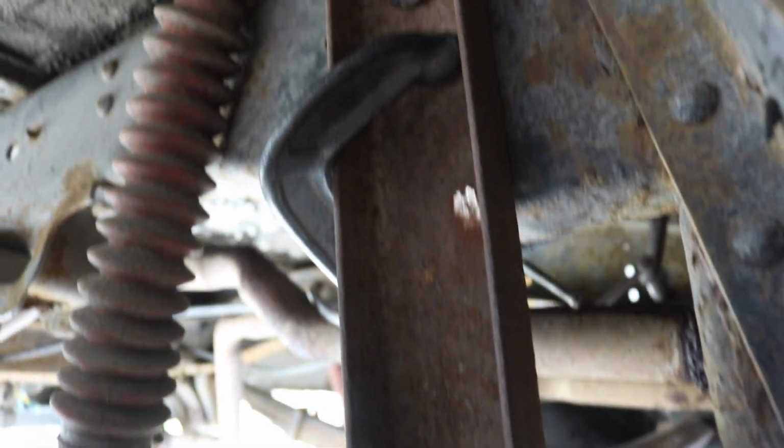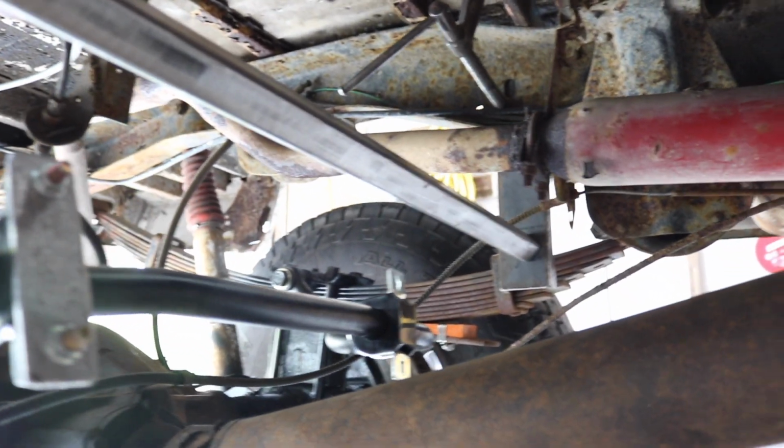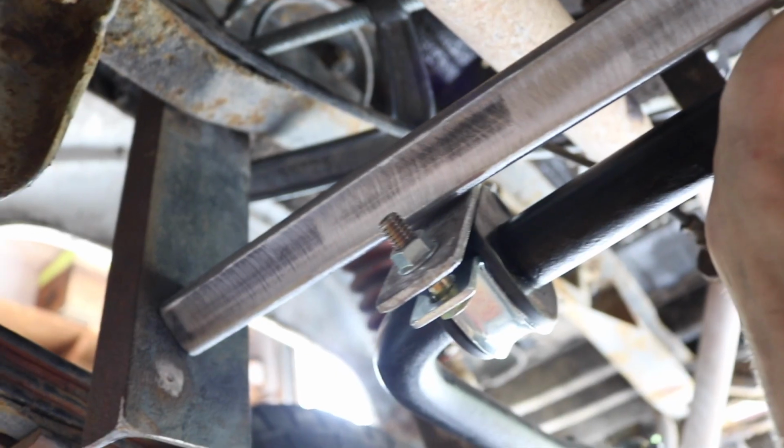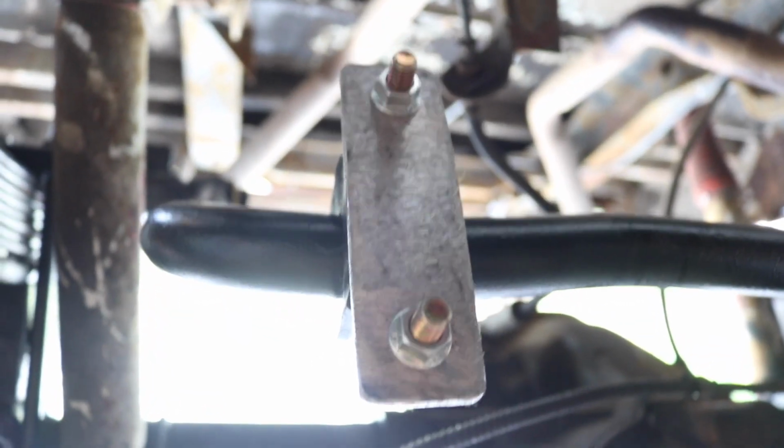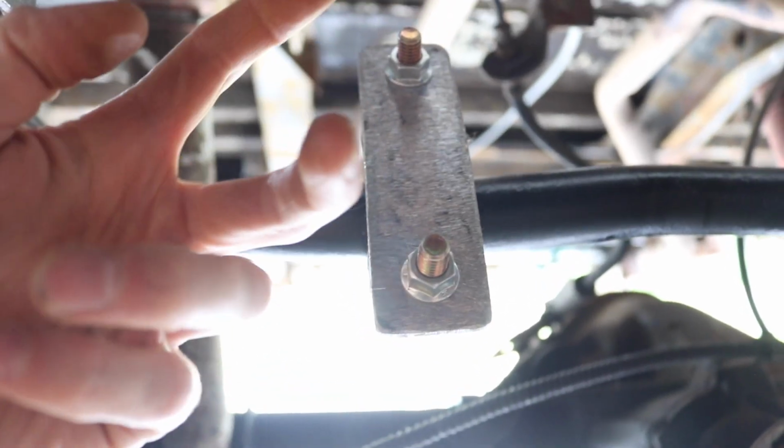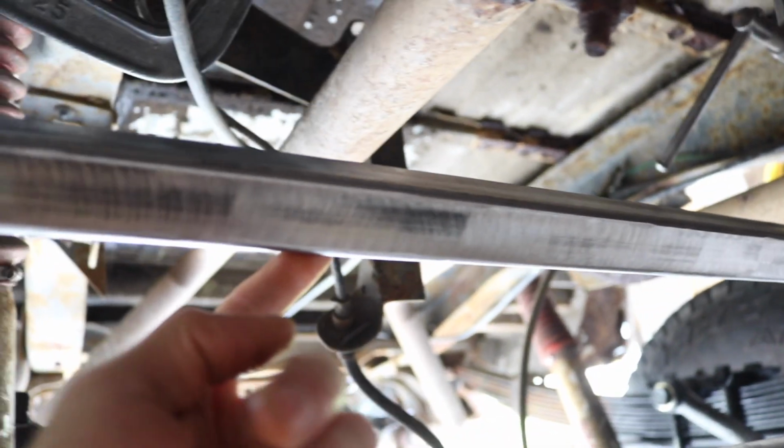So now I'm mocking up this cross member. Here I just have channel C-clamped into the frame. Comes down, and then there's a cross member that goes across the whole thing, and then I'm gonna have it where the sway bar lifts up and meets that cross member right there on these little brackets that I just made that you see here, which is what the sway bar mounts to. I'm gonna lift it up to this cross member and then weld these little tabs onto the cross member, and fit it up.